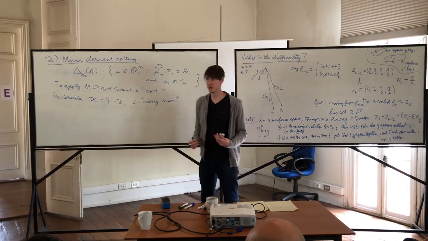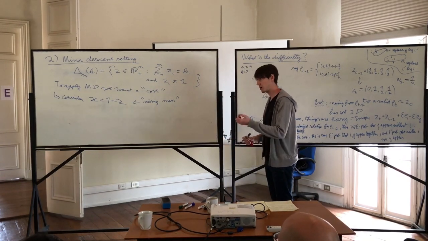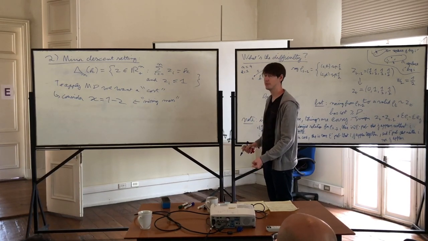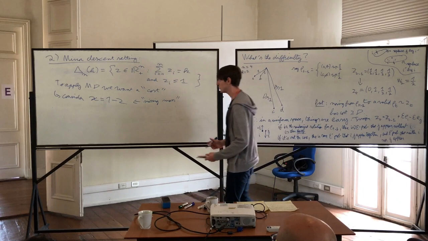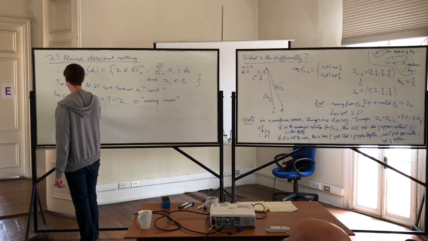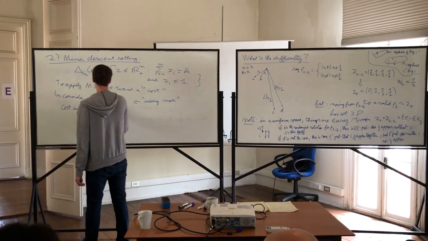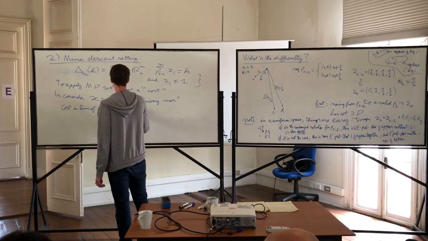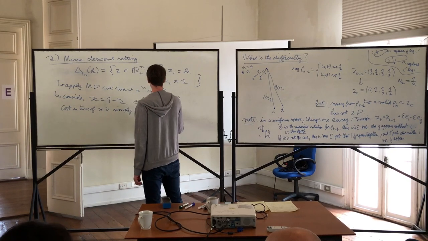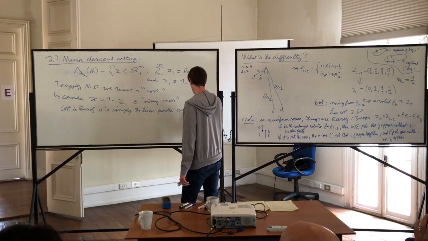Okay, so x at location i represents a missing mass. So if I have 0 at location i in x, it means there is no mass missing, so I have a server there. And now the cost in terms of x is very nice. So cost in terms of x is simply the linear function infinity times e_r.